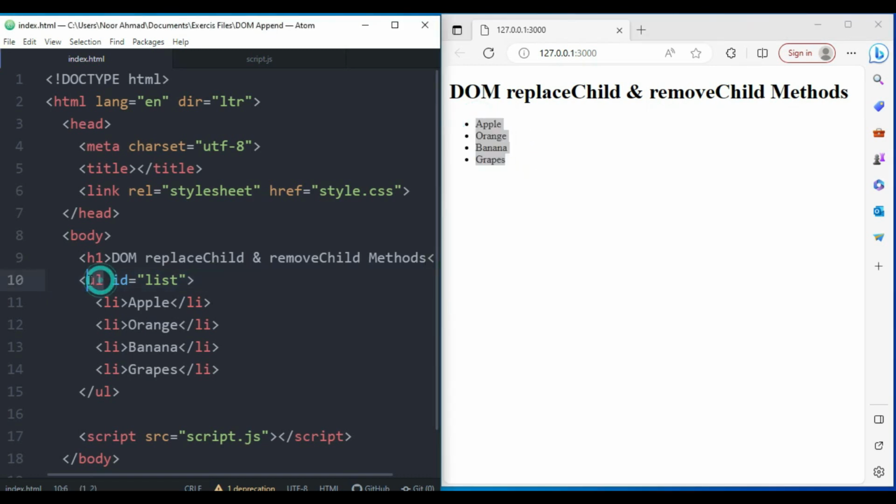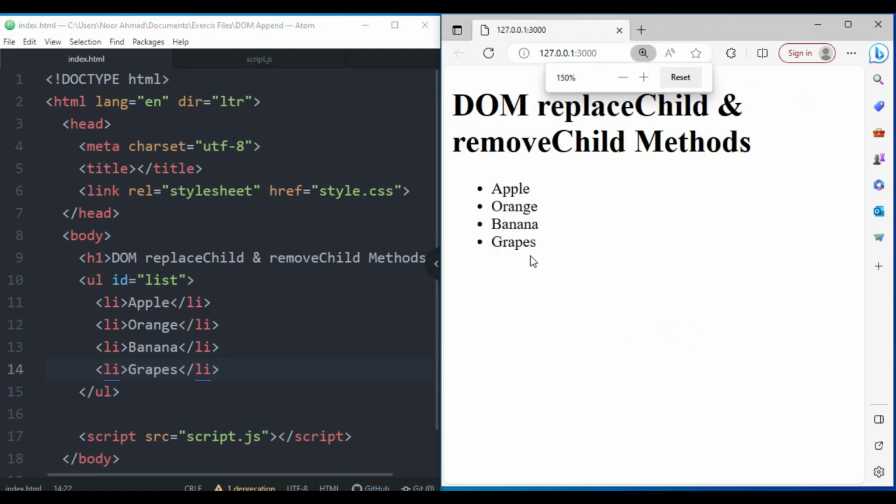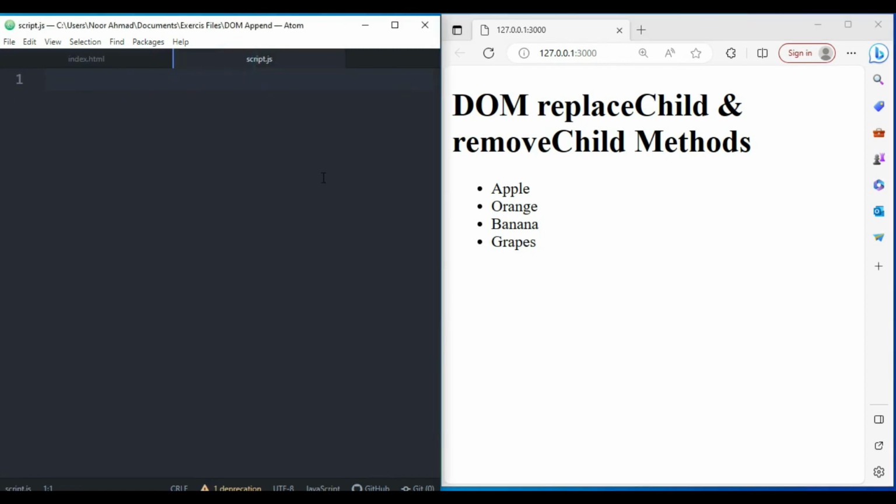Inside the HTML we have an unordered list, and the unordered list has an ID which is list, and here we have our four data items inside our unordered list. So now first we will practice the replaceChild method. First let me zoom this so that it will clearly display on the screen. And now let's jump over to the JavaScript, and here we are going to practice our code.